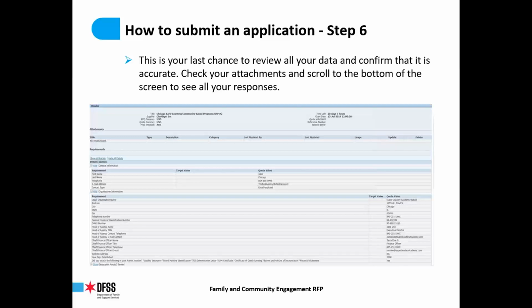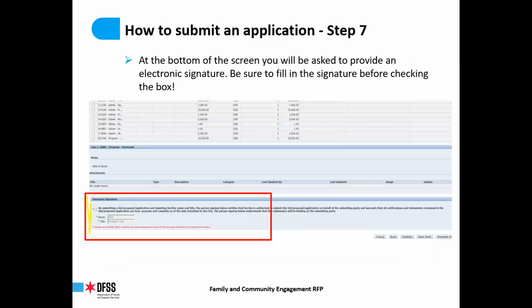You can see all of your answers. This is the screenshot of the top. If you scroll to the bottom, which is in the next slide, you'll see where you can provide your electronic signature and actually start submitting.